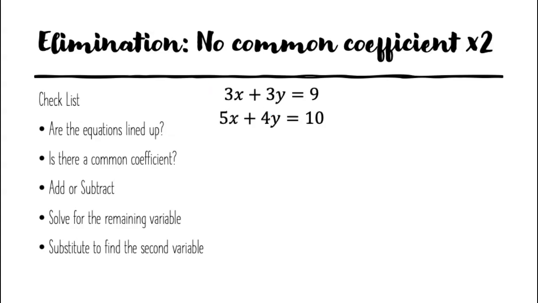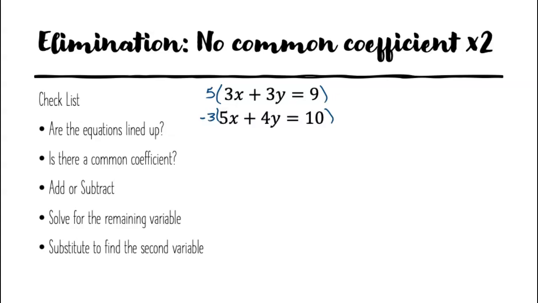So for instance, if I was looking at the x term, I'm like, okay, I want these x's to cancel. I want them to eliminate by having additive inverses, meaning that when I add the coefficients together, they are going to add to 0 or subtract to 0. So what can I multiply the 3 by, and what can I multiply the 5 by to get numbers that would be the same? Well, you could actually just multiply by 5 here, that'd be 15, and by 3 here, that would be 15. Then I stop and think real quick, 15 and 15, remember I want one of these to cancel, so I want one of them to be negative. Does it matter which one? No, your choice. I'm just going to pick the second one.